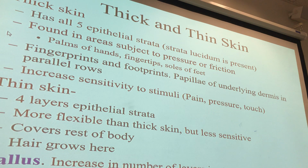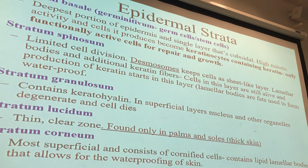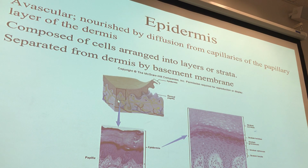It's thick skin, and we're going to see in those areas we have a little bit more movement of the epidermis into the dermis. So you have a little bit more of these dermal papilla that undulate back and forth right here. It looks like egg crates. If you have like a memory foam insert on your bed or something, they usually have this kind of egg crate appearance to it. Well, these finger-like projections are called dermal papilla, and we see those primarily in the hands as well as the bottom of your feet.